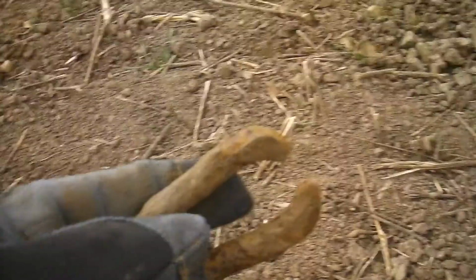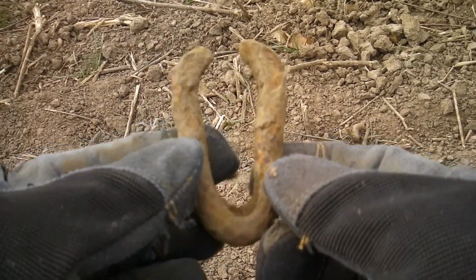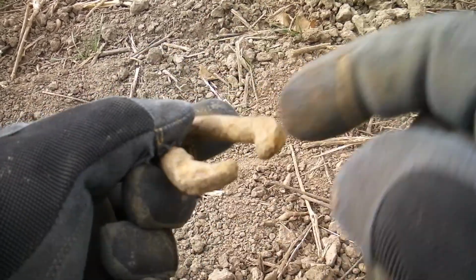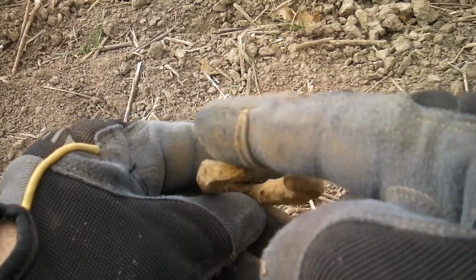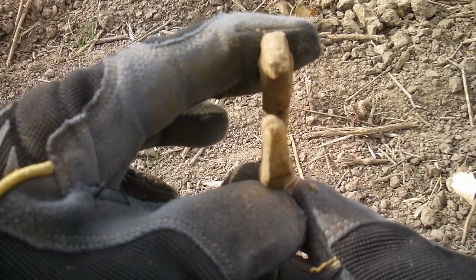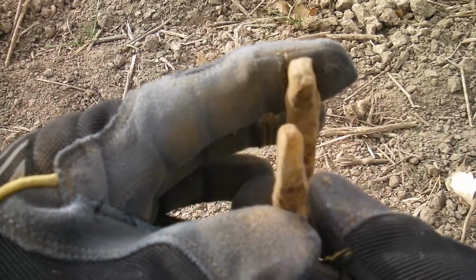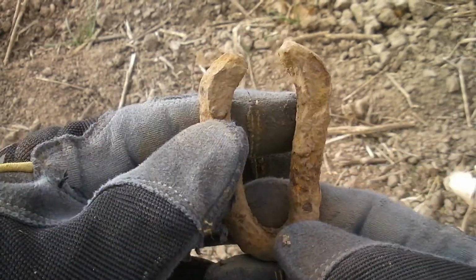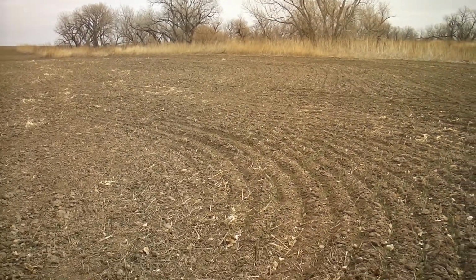I don't know, we're gonna have to keep going, but let's look at this deal here. Okay, so when a blacksmith makes a piece of chain, he bends it around and he flattens the two ends. So he'll hammer one side on the anvil and make it bevel that way, and then he'll flip it over and make it bevel the other way, and then he'll overlap these two and weld it. This one, I'm guessing, never got welded. So either this never was used and just was thrown away, or he didn't weld it too good, or at all. So I'm getting kind of excited. I might be finally on the site of where I want to be. We'll keep looking.